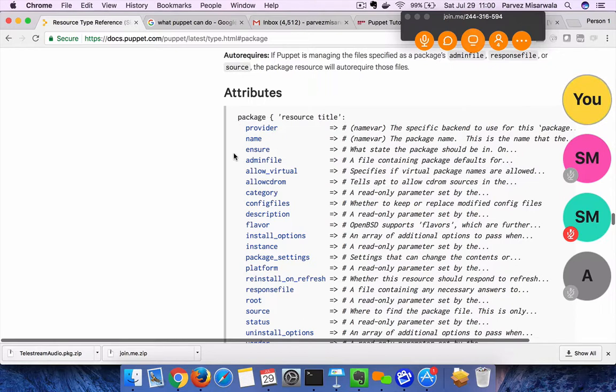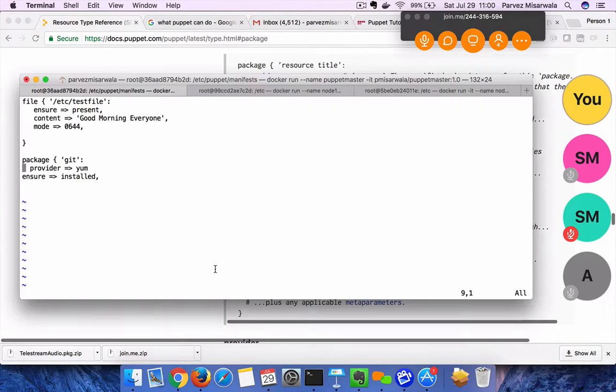The provider can specify what command to use, what the operating system is, and how to install it. There are a lot of other things here which you can see later. So here, I say name is, I'll just say git. So this is the name. When I write in my command prompt, I write apt-get install git, right? So this git is the name that I have to give here, the name of the package. This helps with the provider, and ensure installed will actually take this one, right?